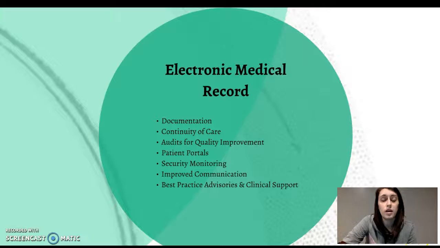Electronic medical record also allows for security monitoring and nursing security. So in security monitoring, patient information is kept secured. Only people who are on that patient's care team should be accessing the patient's chart. They are able to see who has accessed that patient's chart. So a random stranger, family member, neighbor, no vital information or any of that patient information gets out where it doesn't belong. As well as security for the nursing.